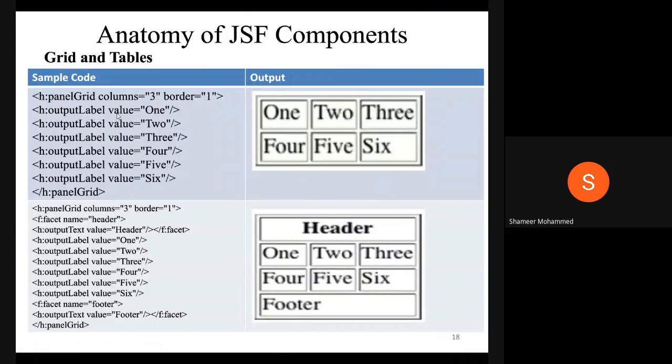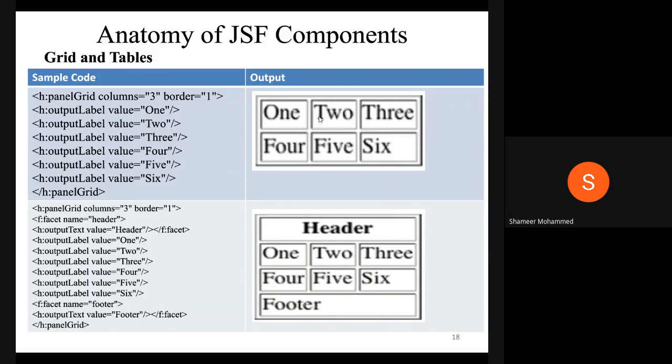With the output label, 1 will be displayed here, 2 here, and 3 here. So 3 columns, 3 values. Then next is 4, 5, 6. So it has taken 2 rows and 3 columns like this.